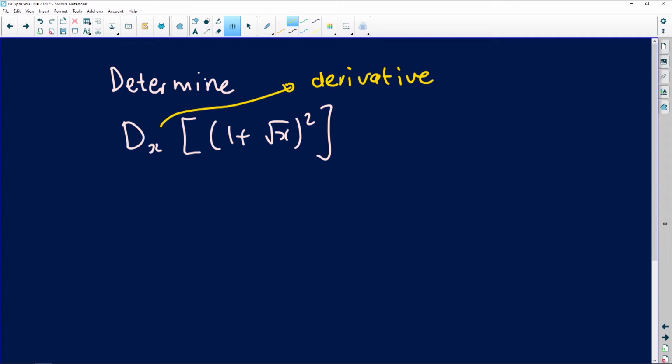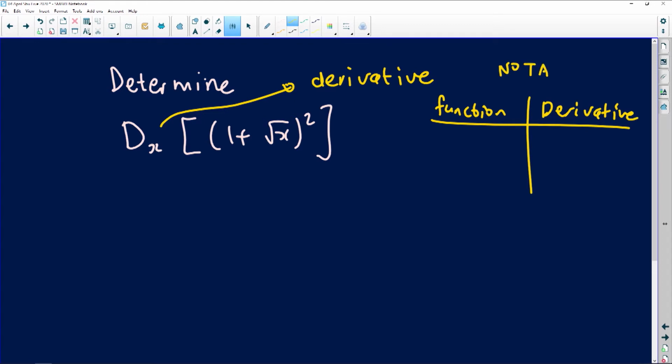Well, we've got different notations that we use for denoting derivatives. For example, sometimes we might have, let me write it like this, a function, and we also want you to know how the derivative is going to look. This is just specifically to help you with notation. Very, very important, because in one exam, I remember when we were marking, the examiner said we need to penalize you for not following the correct notation, right?